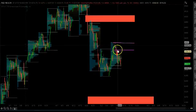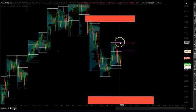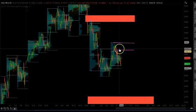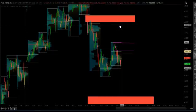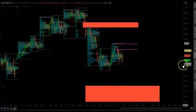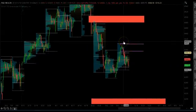So if you add into this zone and you have an average, let's say at 43.88, and your stop's right above that at like 44.05, okay, you have defined risk there, and that's what we're looking for, is defined risk. If the market rolls back over and then goes down and touches the target at 4,200, that's a great risk reward. If it rolls up and takes you out, hey, you're not hurt. But you should balance that towards your account. Obviously you're going to have to work on that as far as how much account I have and how much can I risk, et cetera, et cetera. What we're going to do here is define some areas where you can find low risk, high probability, or high opportunity, should we say.